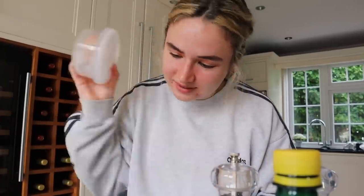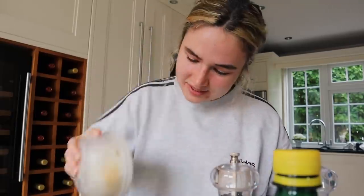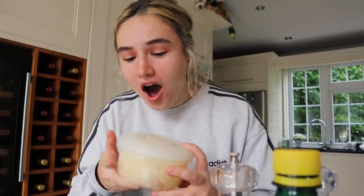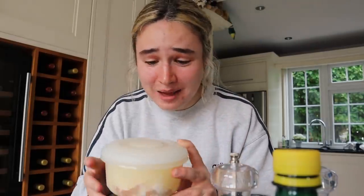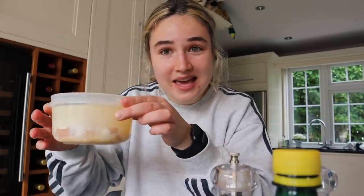Oh, that's not working... oh my god, why is it not working? Come on! This one is really putting up a fight — the other ones didn't take this long. I don't think the egg was hard-boiled enough. Ewww, what is this?! Oh my god, no — it smells bad. Well, that just didn't work at all. It did really work the last two times I did it, but today is not one of those days apparently.